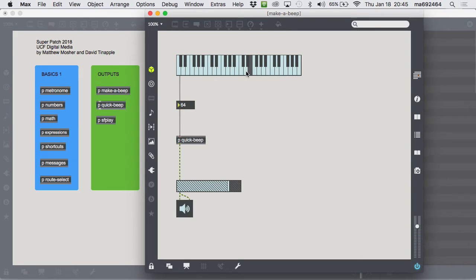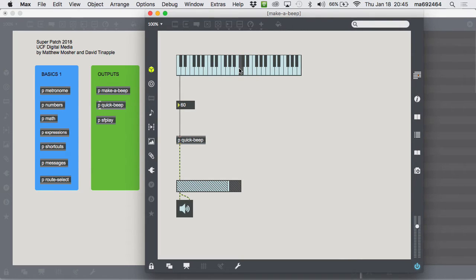And you can see this keyboard object is really just giving me a number. It's like a visual representation of the keyboard. So the keyboard is just the keyboard, and the quick beep is what's inside the actual keyboard in a way. That's one way to think of it, yes. It's the part that makes the sound, whereas the keyboard is just the buttons.